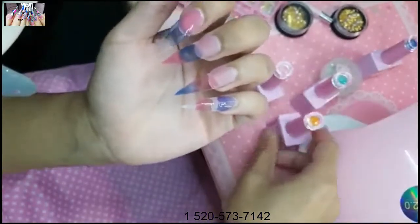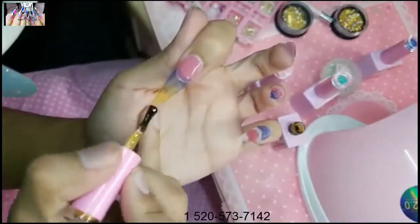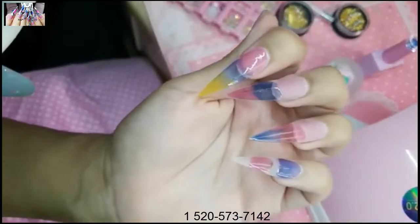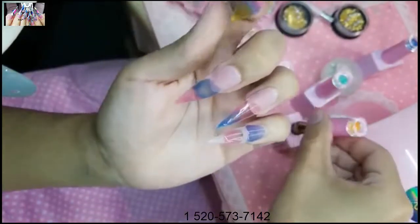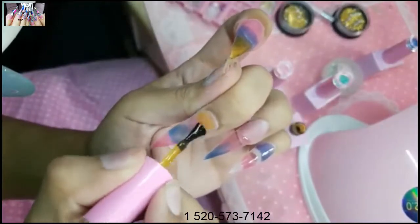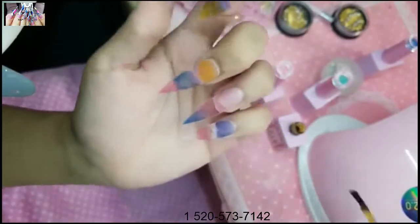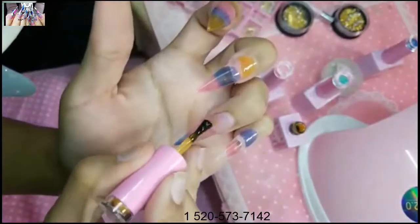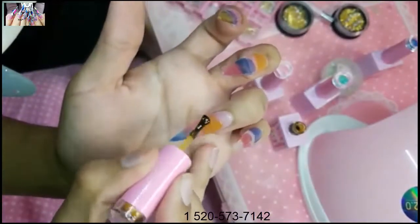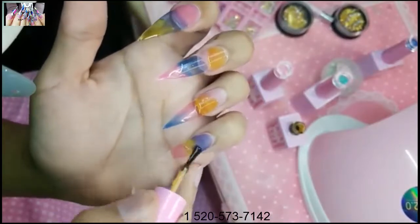So now let's go in with the yellow. Look at that. So cool, right? And remember, you can do every finger different. There's no right or wrong. It doesn't have to be perfect because this is nail art. So just have fun with it. That's the most important part, is that you have fun with it and really do something different. And then let's put this one right here in between.